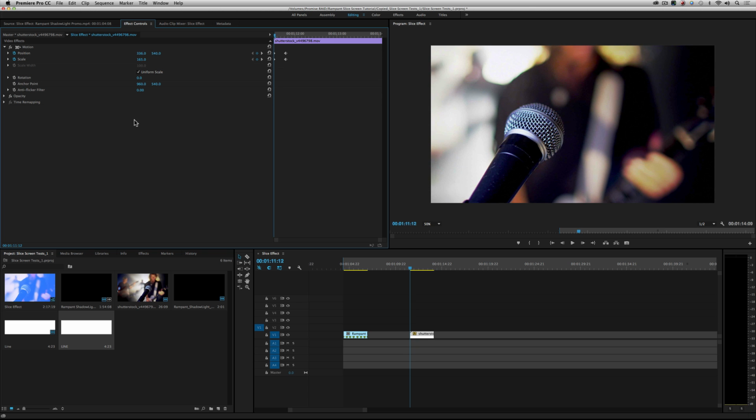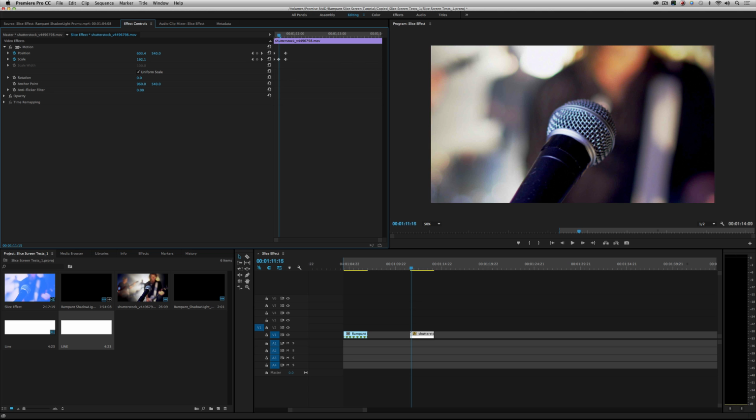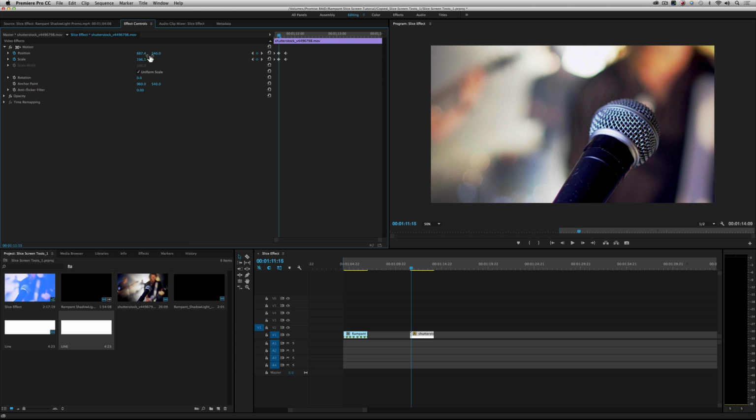And then I'm going to go 3 frames. 1, 2, 3. And I want to actually scale it up even more. So let's go with like, I don't know, like 190 or something. 195 is fine. There we go. I'll make it 196 because I'm crazy like that. And of course, I'll reposition this over here and maybe move the mic up.